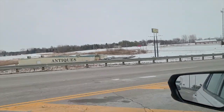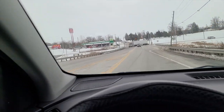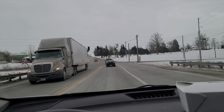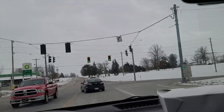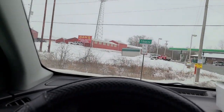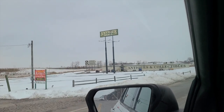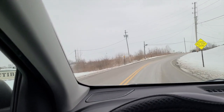So they are not just a store, as you can see over there to the left, they are warehouses full of antiques. In this particular spot, there are two. There's that first one you just saw, and then there's one behind it. And the one behind it is actually my favorite antique store. I have a lot of my greatest finds in my home that came from this antique mall way back when I used to live in the Dayton area. So I thought I would take a little trip. It's been a long time since I've been there.